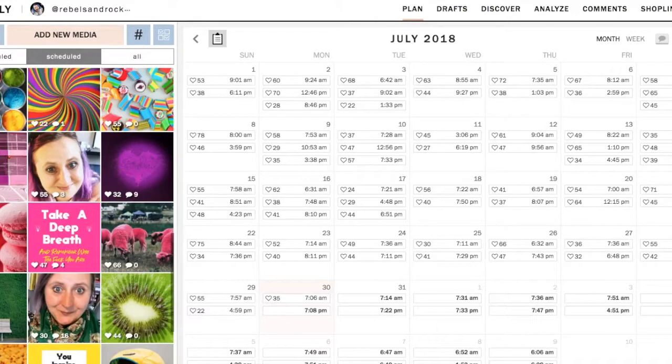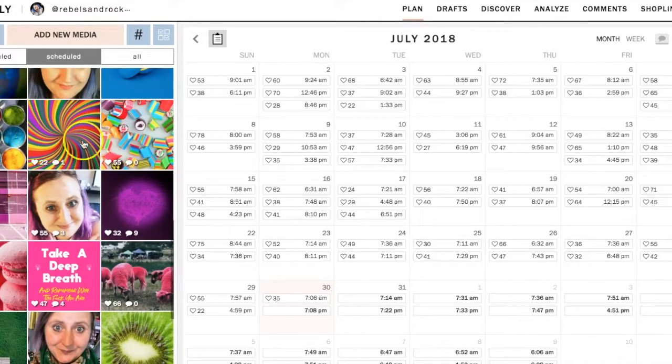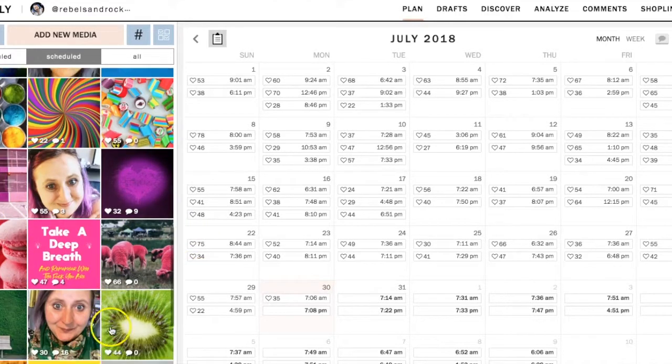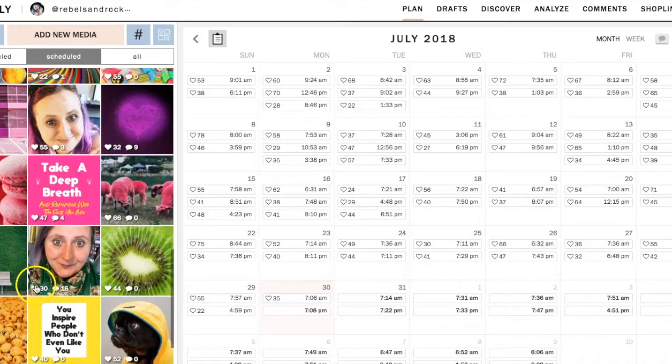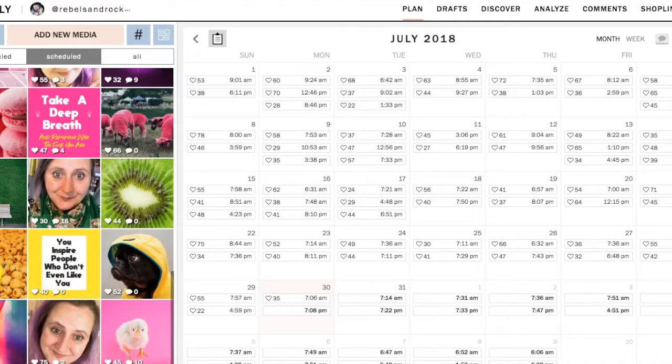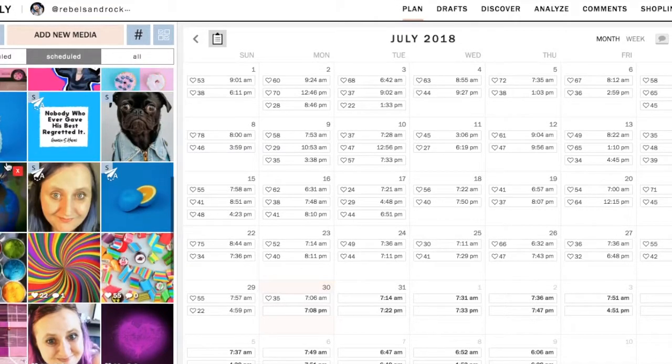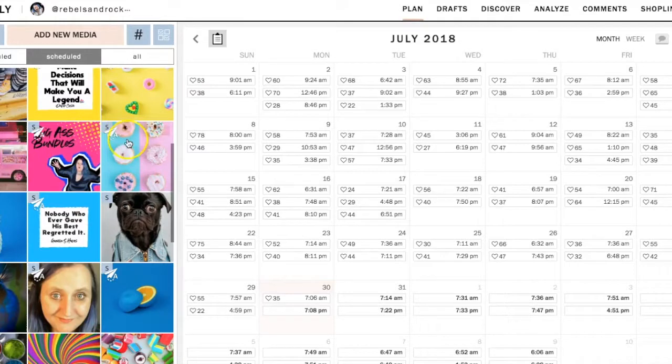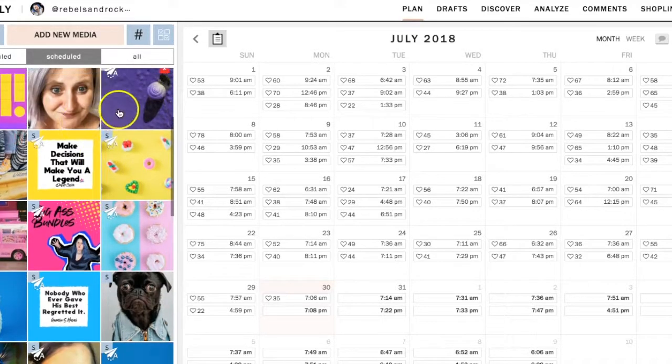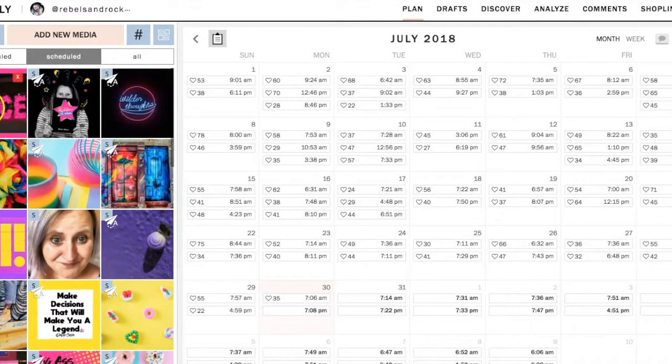Your scheduled posts are here, so you can start to see what they're going to look like. So at the time of recording this, this is the most recent post that's gone out here. So I can see what kind of reactions the post's got. I can see what sort of comment levels they got. And I can start to see, you know, what it is that's working and what isn't working and what I might want to tweak and change. So I'm up to here on my schedule, and then I've got these coming up and rolling through the schedule over the coming days, all the way up to there.